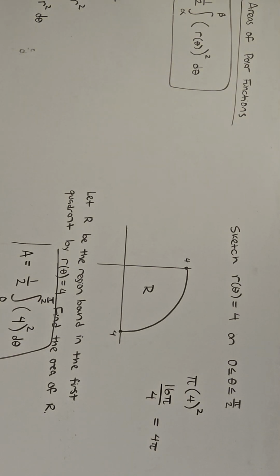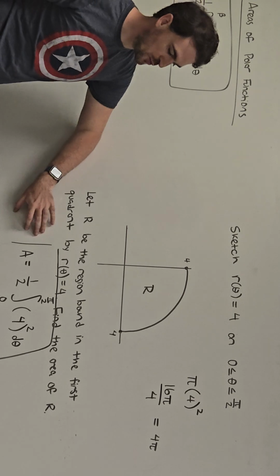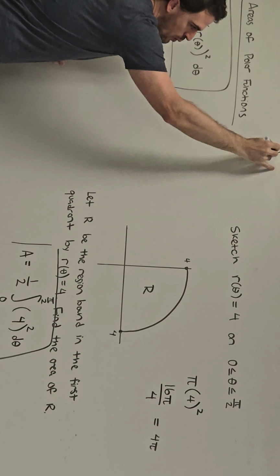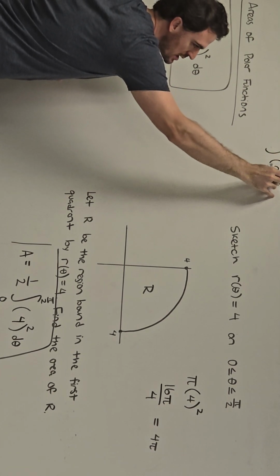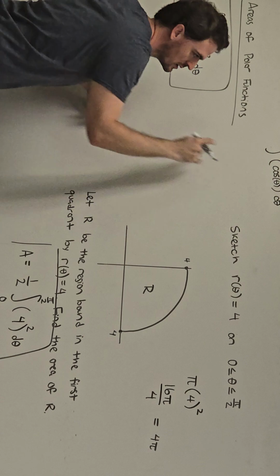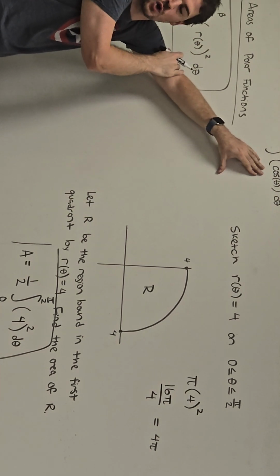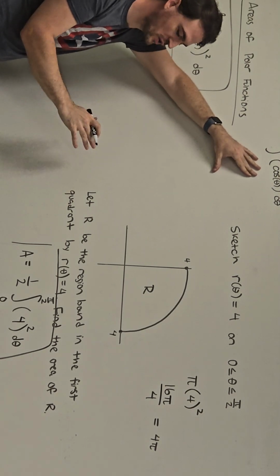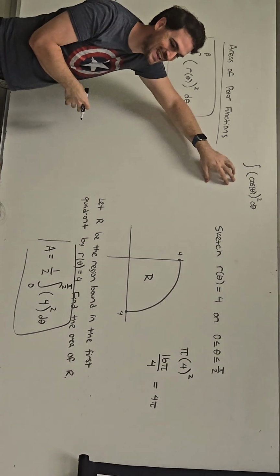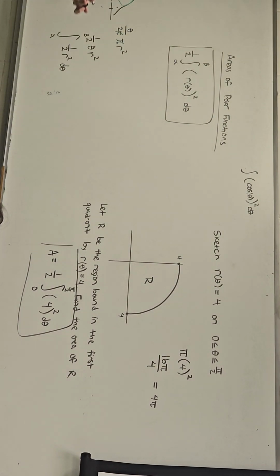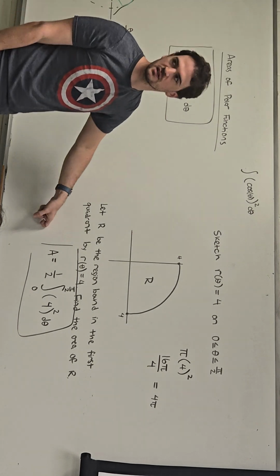I will let you know, that's the only integral that you can do by hand for these. The rest of them that involve sines and cosines, when you start talking about cosine squared, we don't have a clean antiderivative of cosine squared. Now you can probably rip out a trig textbook and find some identities, but anytime you see a definite integral for these polar functions, it's going to say use a calculator to find the area. So you're more responsible for the setup than plugging in the numbers.